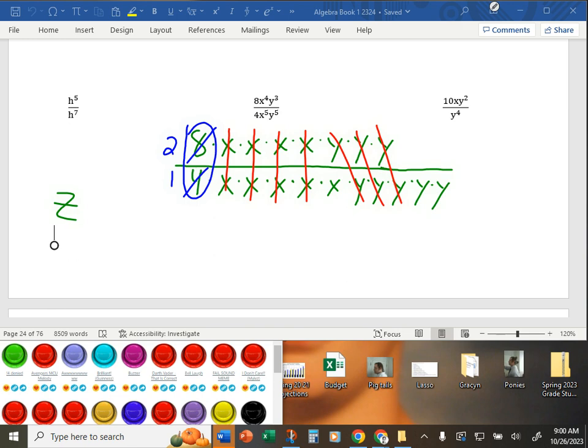Okay. Second point, notice I did one type of simplifying in red, the other type of simplifying in blue. That is because these x's and y's represent what of the expression? The bases. The 8 and the 4 represent what in the expression? The coefficients. We'll talk about that when we talk about the rule on Monday. Anyway, what's left in our numerator? 2x, y squared. And our numerator is just a 2. Everything else canceled out. Okay?